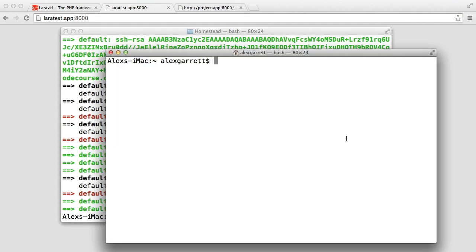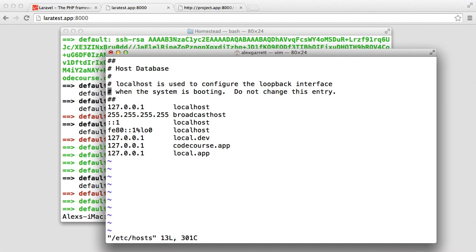So all we need to do is go ahead and open our hosts file. Now on Windows, this is going to be different. So you're going to need to go ahead and look up how you edit your hosts file on a Windows machine, and then follow the instructions. The file structure within this will look very similar. So I'm going to sudo over, I'm going to use vim to edit my hosts file here, and this is the list of hosts that we map. In this case, I've already got a couple set up, but we need to add a new entry here.